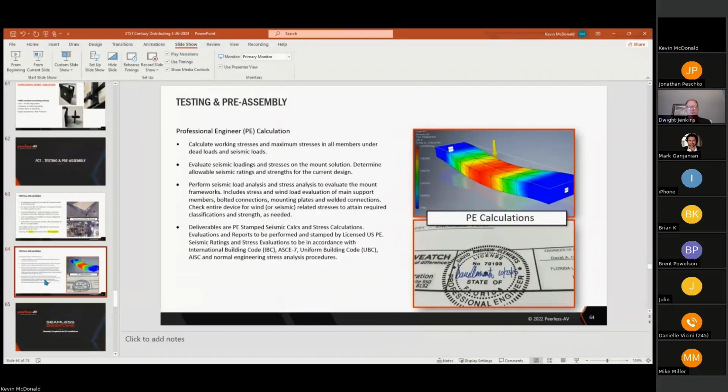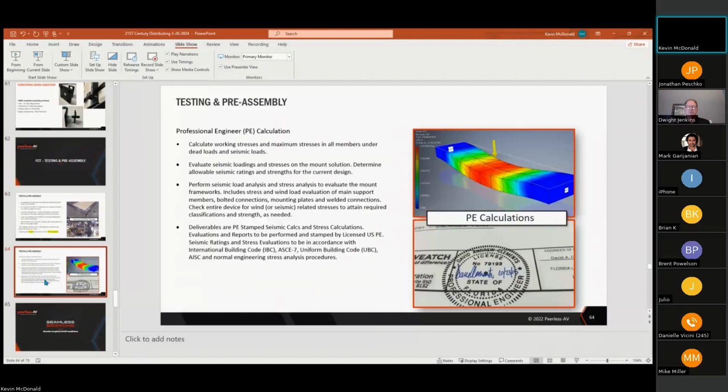And then the other thing that we offer, we can get it done, or the construction company or the building owner will get it done. It's PE calculations, and it's for various things as far as seismic and stretch calculations. What we do is we send out the drawings with information on the structure that we're mounting to, and then they do all kinds of testing on a computer and let us know, okay, the hardware that you're using, based on all this, we approve it. It's going to do what you say it's going to do. So that's a service that we offer.